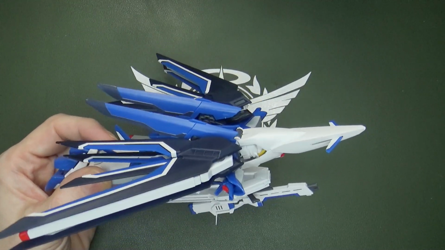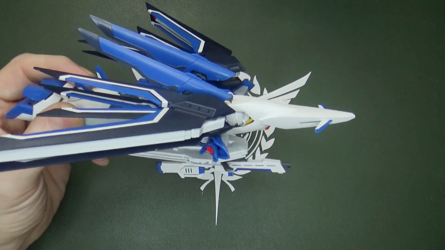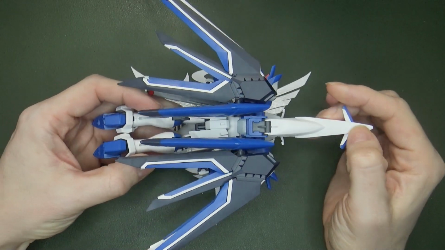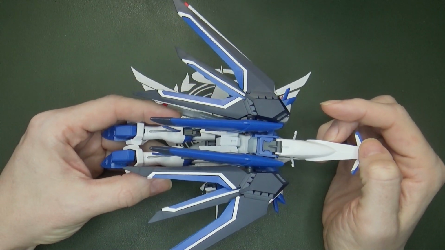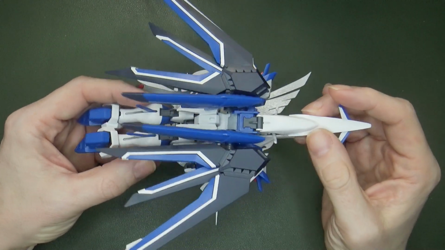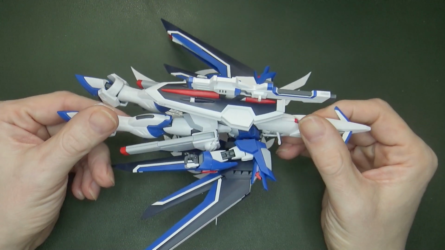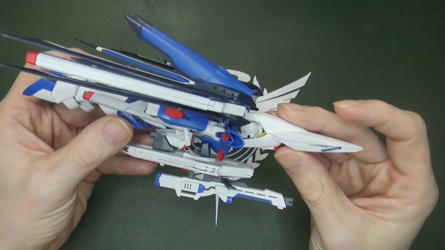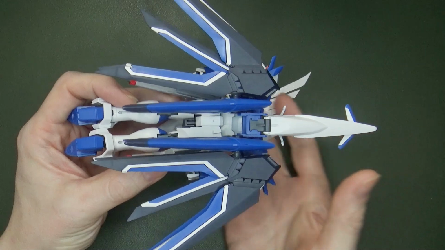We got the Rising Freedom, which is, you know what? I like it way better than I thought I would. Initially, when I saw it and I saw the sticker sheet, I was thinking, whew, it's going backwards. We're going upside down here with our high grades. But no, they did a good job. They did a good job.